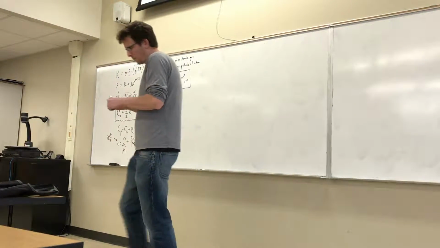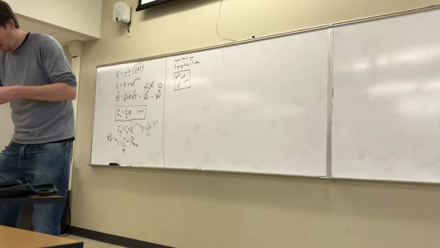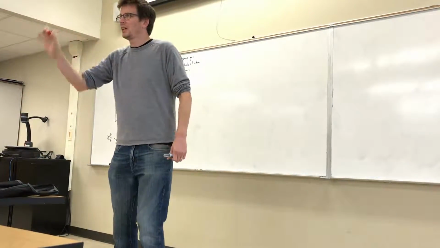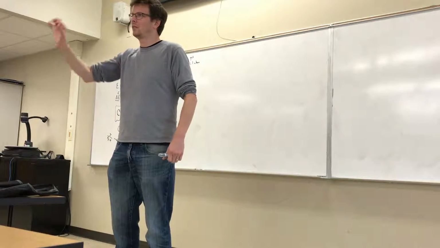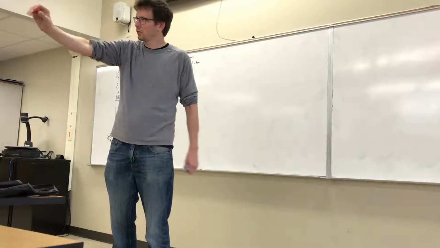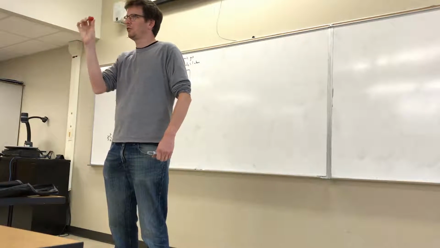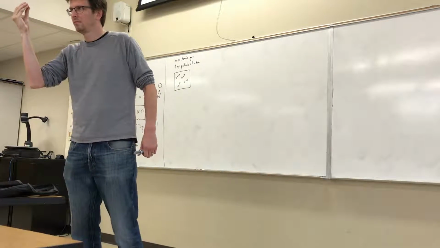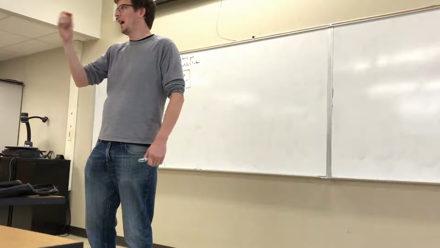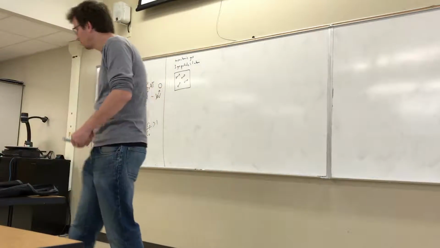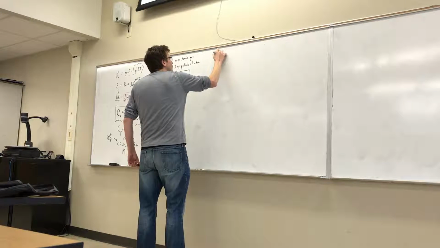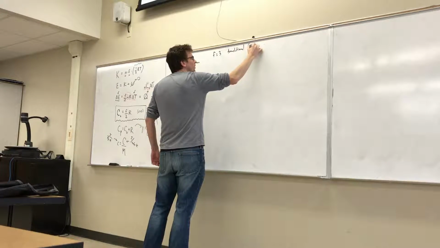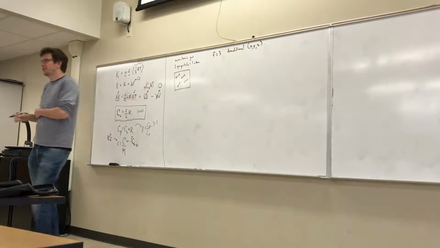So for a monatomic gas, let me take one of these. Let's say this is one atom. It has 3 degrees of freedom. It can move up or down, left or right, front or back. 3 spatial degrees of freedom. Okay? That's the only thing that it can do. Atoms are negligible size, so there's nothing really to rotate of them. So the degrees of freedom it has are to move in the 3 spatial dimensions. So F equals 3, what we call translational degrees of freedom. It can basically move in 3 spatial dimensions.